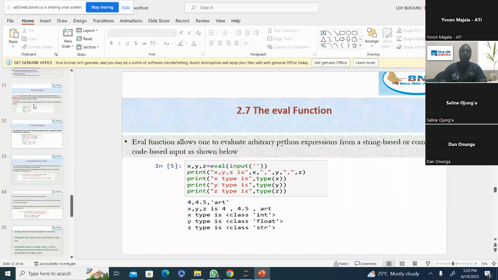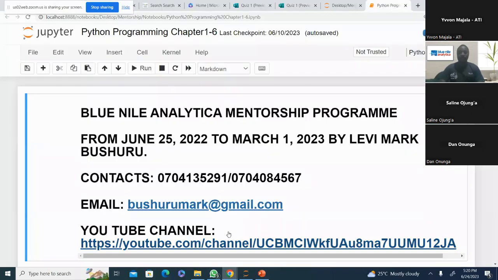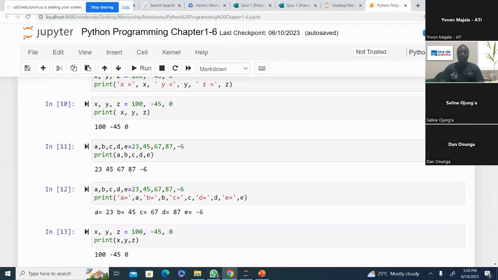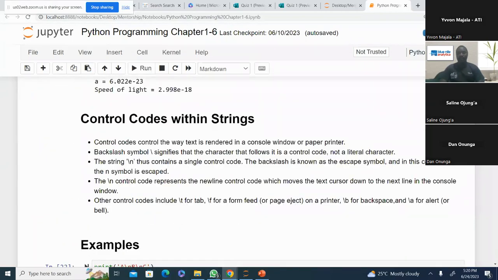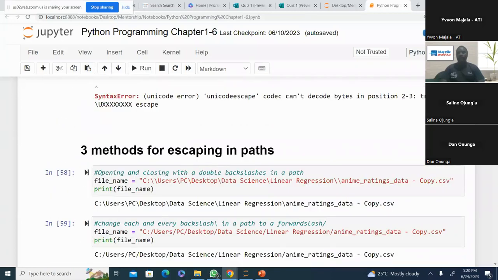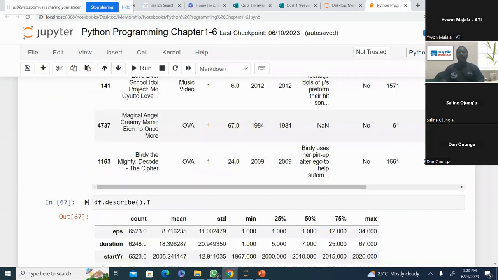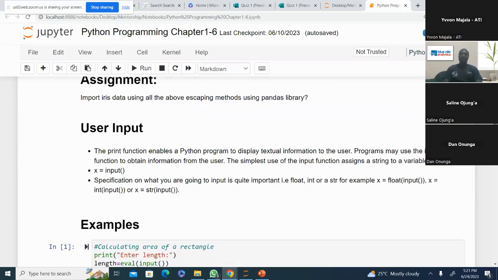So we'll start with a user input. You have to know what is just a user input in Python programming, and how you should command that user input. As we normally go, I will use very little time in the slides, and then a lot of time will be taken now by the lab. And when I say the lab, it means the Jupyter Notebook.